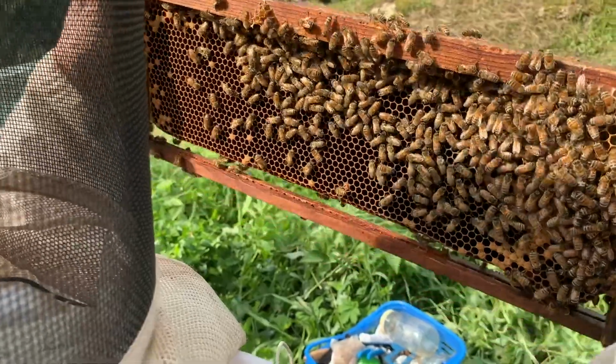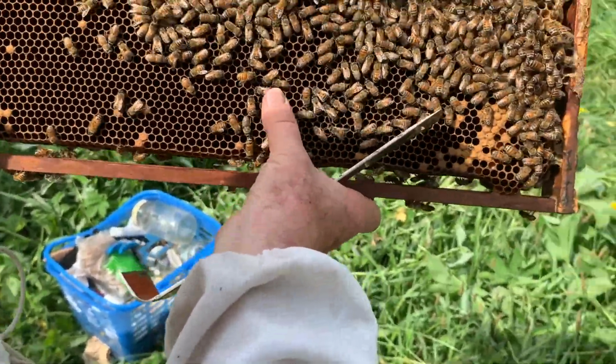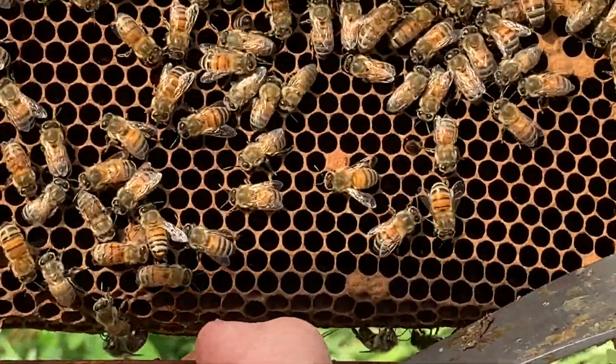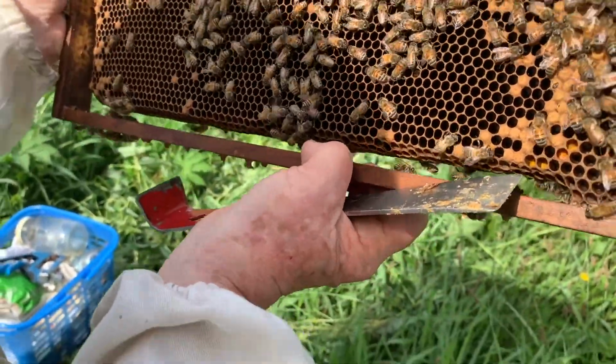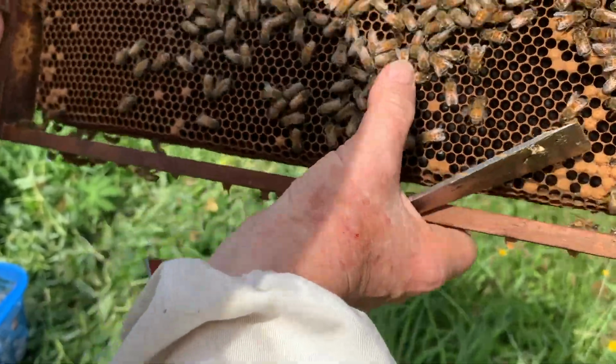Okay, there's tiny little brood. You'll have to get the sun in this, Dylan, but if you can get in there and look at those cells, you can see tiny little C-shaped larvae. Do I need to turn this way and get you to come that way so you can really see? Yes, that's where you can really see it. Right down in the bottom of all of those cells.